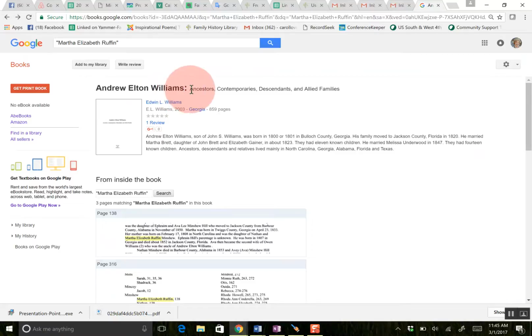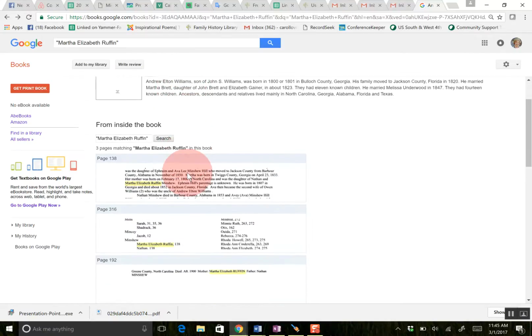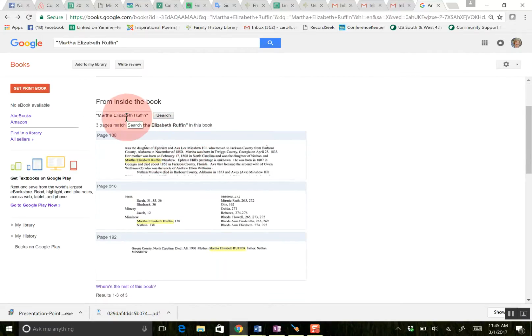This Andrew Elton, like I said, is a book that E. Williams wrote. He did amazing work. So what it does too, it's going to actually search inside the book. So it shows me that on page 138 she's there, on 316 she's there, which just refers her to 138, and then there's also 192.